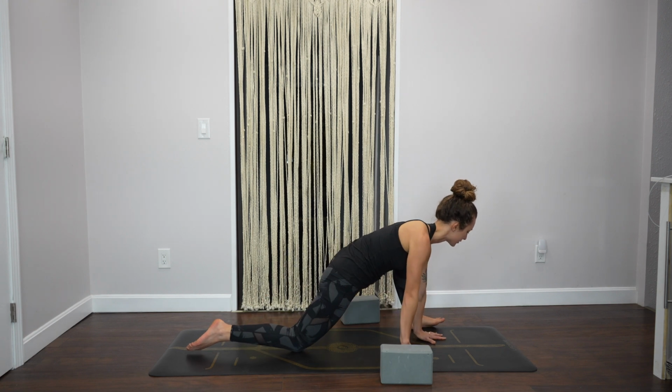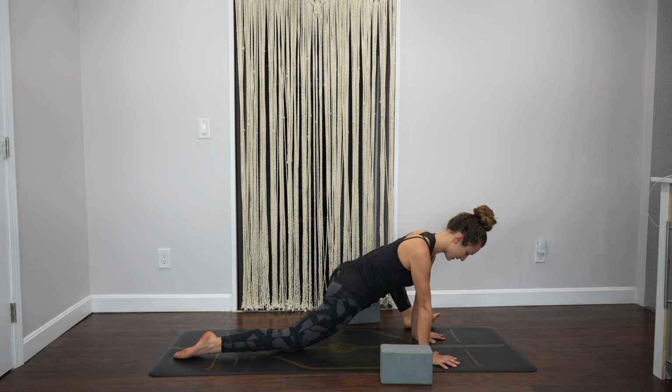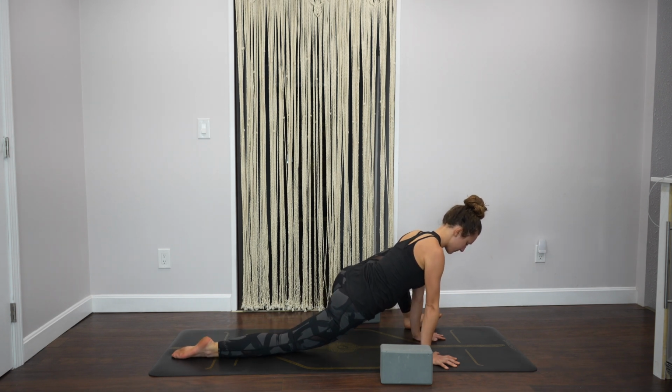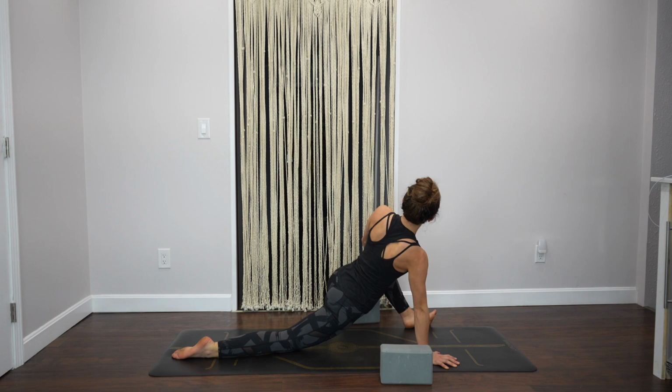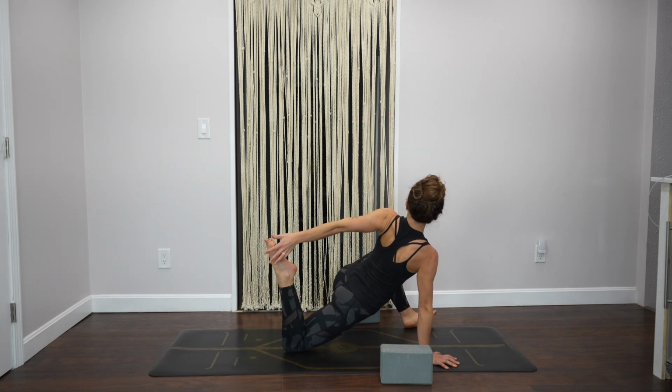Shift your hips forward. Take a moment to settle into the hips. You can also stay here with your hands down for the whole time. Or if you want to kind of move on from here, you can put the left hand inside of the left thigh, push it away from you. An option to lift your left arm up and bend your back knee, grab onto that foot.